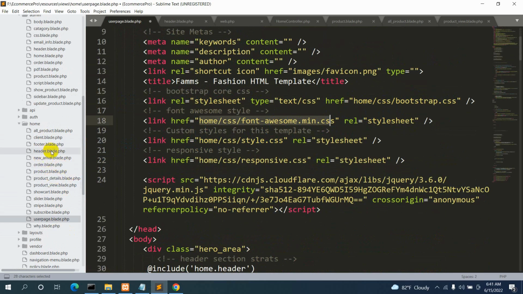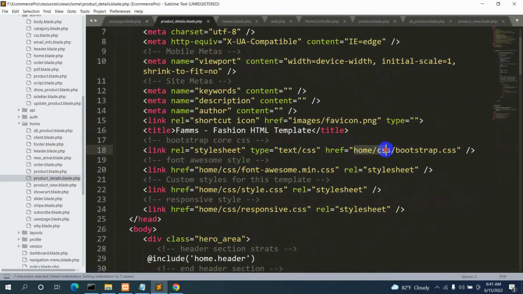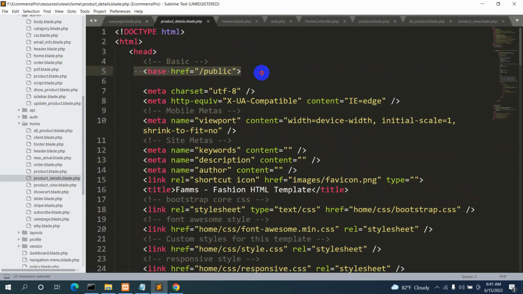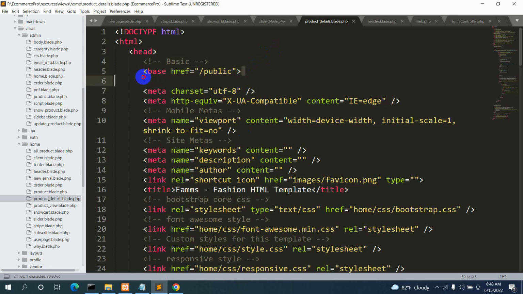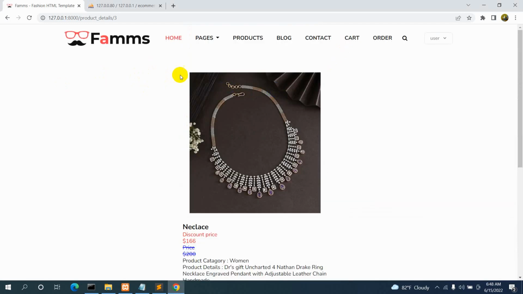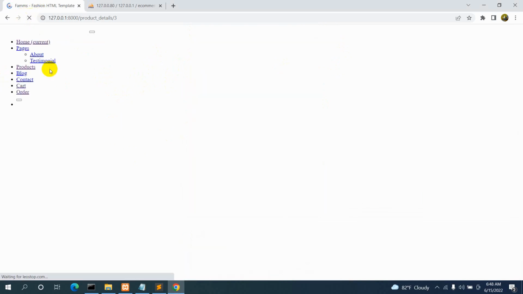And if we go to our, let's say, product detail page, here you can see we write it like this. But the thing is here we use base href equal to public because we are unable to find the public folder from here, and that's why we write this. But when you are going to upload this product to the server or to the internet, whatever you want to say, then this will give us some issue. So if we remove this base href public from here right now, then save, and if we now refresh over here, this is our product detail page, and if we refresh over here, the design will not look like this. It will look totally different like this.